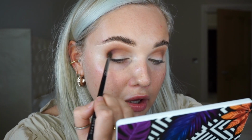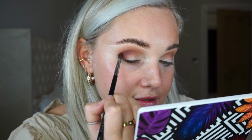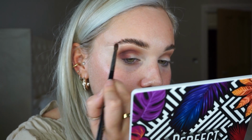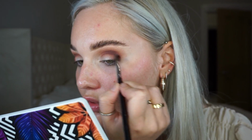So again, as you can see, I'm really not being too careful at all, am I? Nope, not today. Curving that round the end. And then blending upwards. Done, easy, quick.